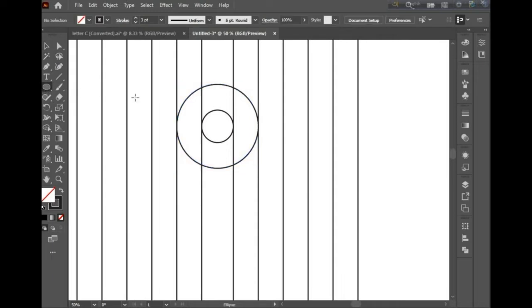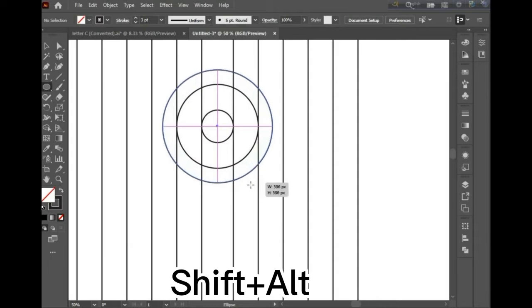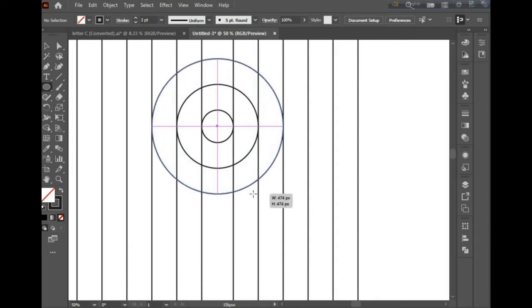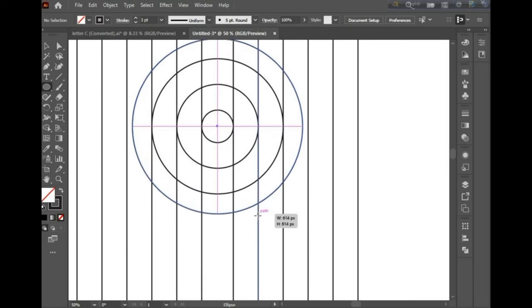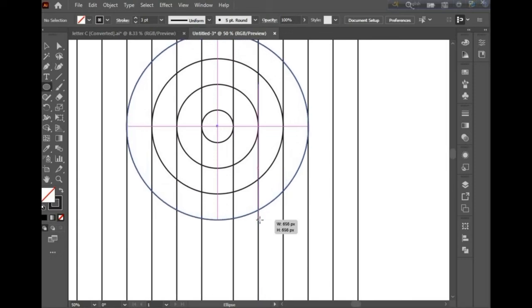Again round rectangle, Shift plus Alt drag, okay. Again round rectangle, just okay.